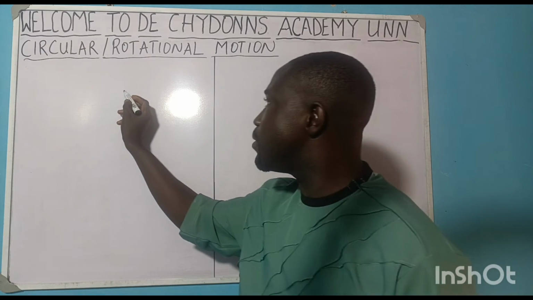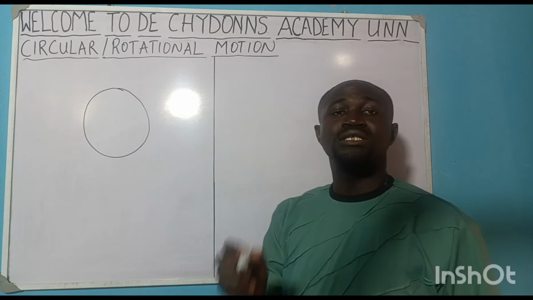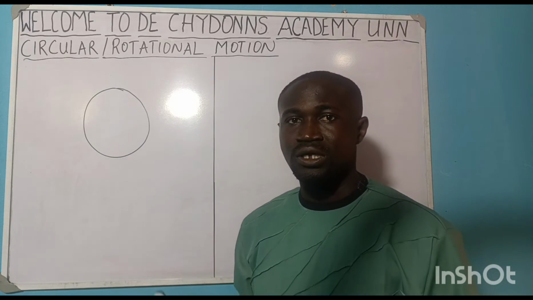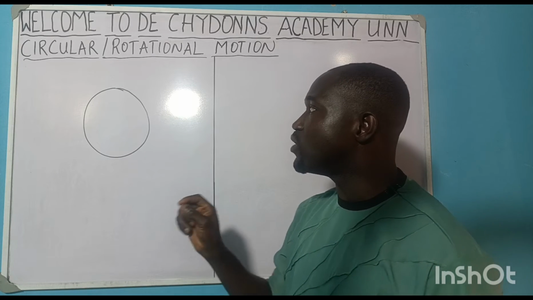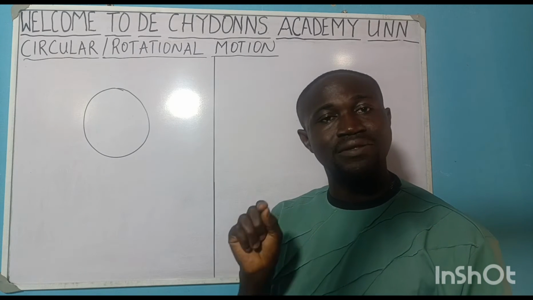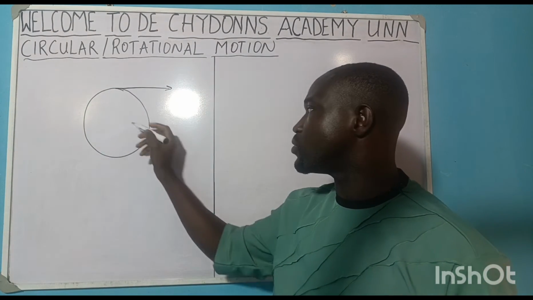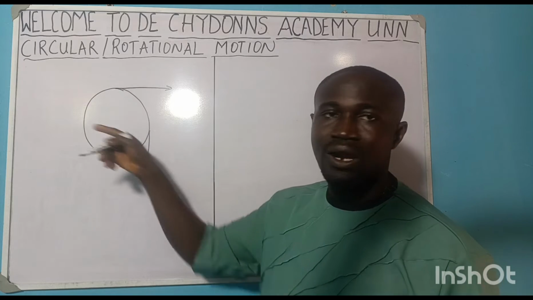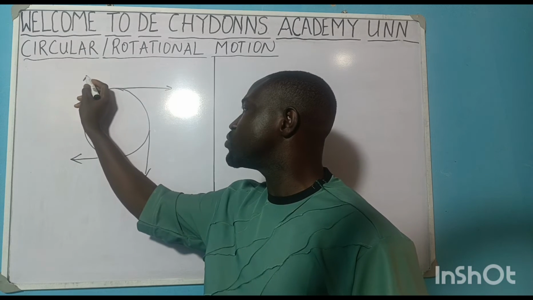One, if a body is to embark on a circular path, it's important to tell you that the velocity of a body undergoing circular motion is not constant. It varies. I take it again. The velocity of every body undergoing circular motion is not constant. Instead, it varies, and its velocity is always at tangent with that circle. Tangent means it touches the outer part of that circular path. Always at tangent with that circle.